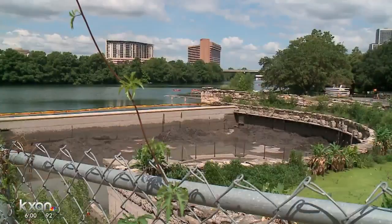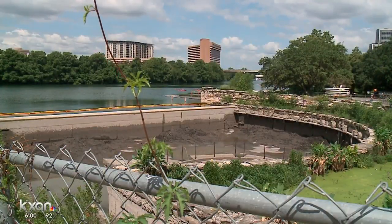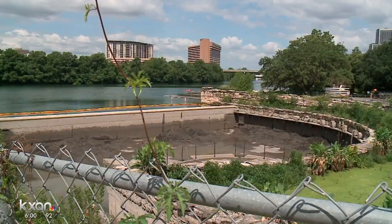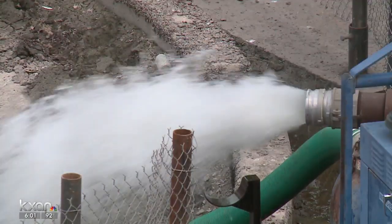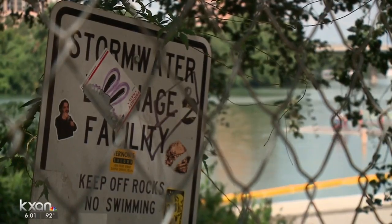The Texas Parks and Wildlife Department says that aeration is more of a best practice — something that can be done in lieu of relocating the wildlife. John Beachy with Watershed Protection says because of that, the city and state agreed it wouldn't be necessary to relocate the fish. But he says contractors removed the oxygen-providing equipment Monday because of the threat of rain flooding the machine overnight.